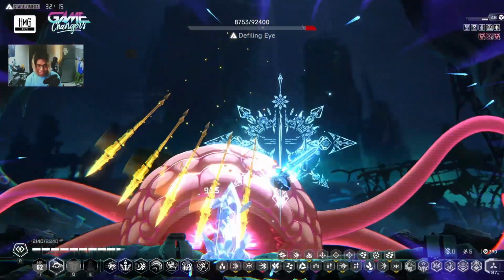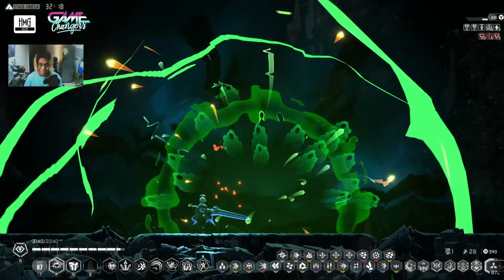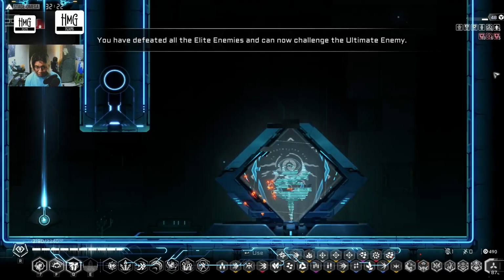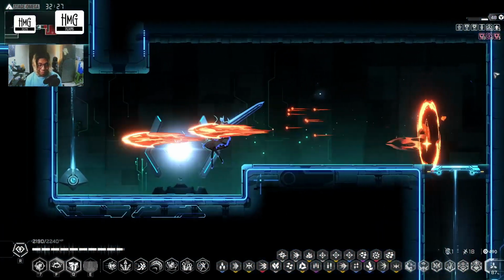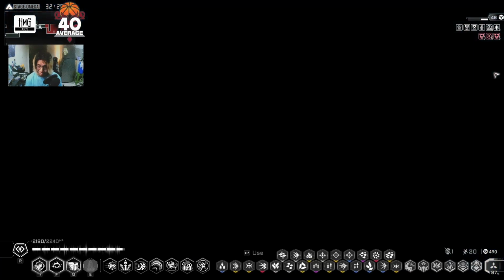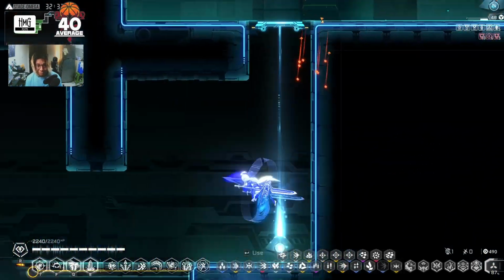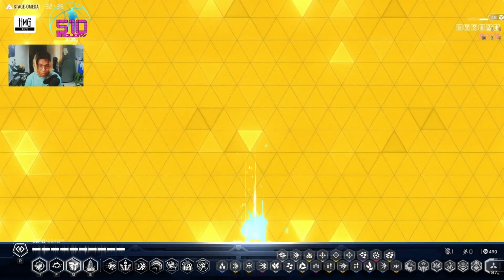I thought I glitched the game again. Have you seen it? You got stuck up here. And I thought I glitched the game again. So it's so much damage happening. Game starting to be glitchy. And I hope it will not happen with Susano.